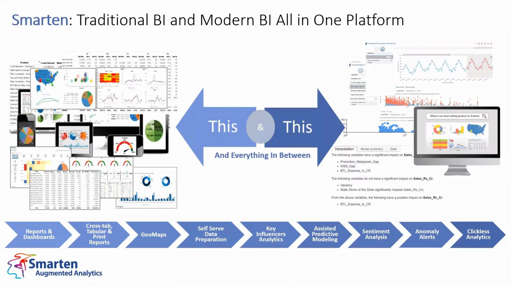and it will send a notification to the users. Clickless analytics, most of our customers might be using it, but for those who have joined new, clickless analytics allows users to query in a Google kind of environment. They can type in their question, and the system will automatically answer in the form of a graph, chart, table, or name, whatever is suitable to the question you have provided. So this was a very brief overview of Smarten, which is traditional and modern BI in one platform. You can visit our website for more details.